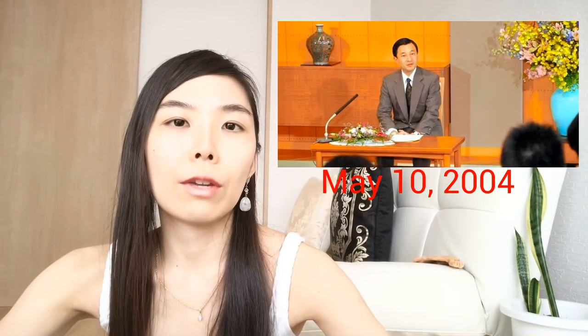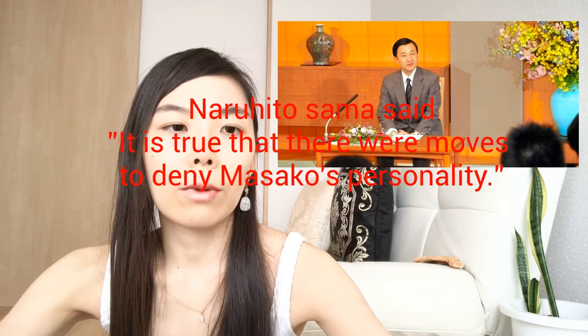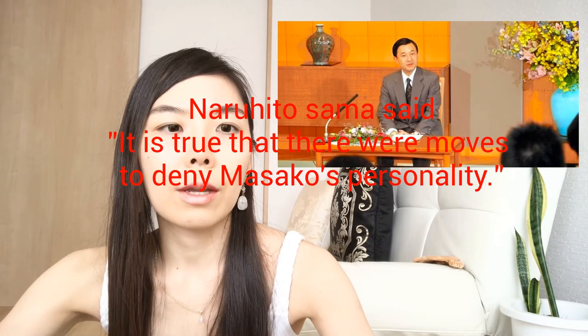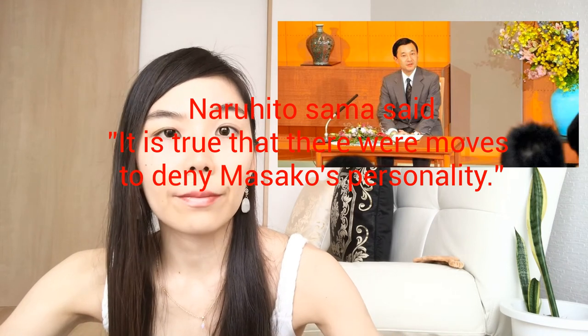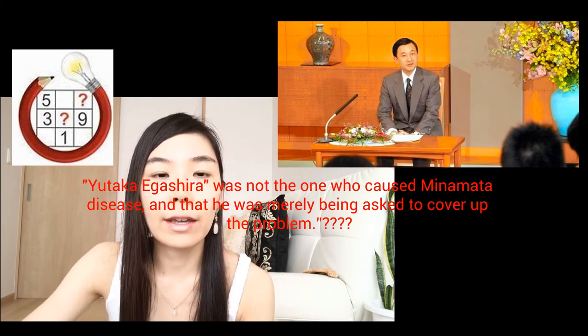This is also a very famous interview scene. Naruhito-sama answering about Masako-sama. Why was Masako-sama denied her personality by the people around her? Because Masako-sama's blood has constructed her life with denial of the people of Minamata disease until today. This means he cannot recognize it, that's why he also keeps suffering. He does not understand the background, how things came so far. That's why he also suffers.